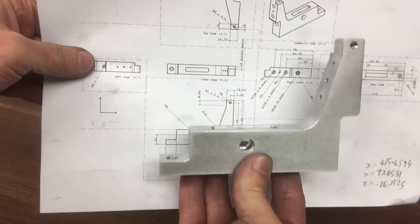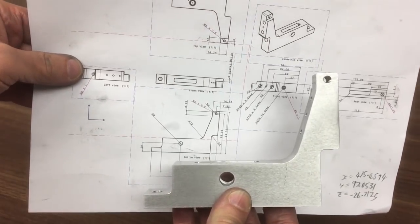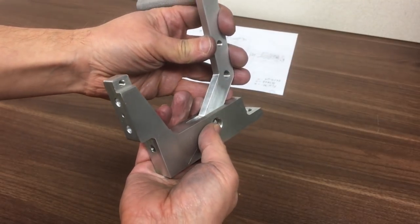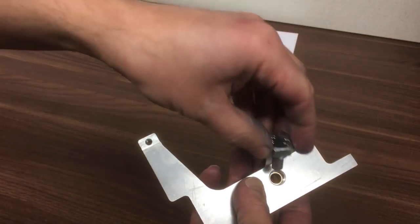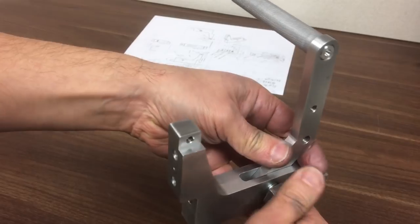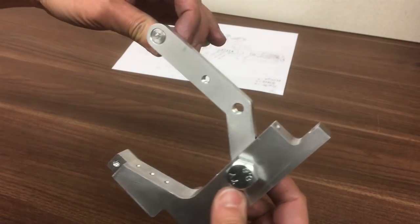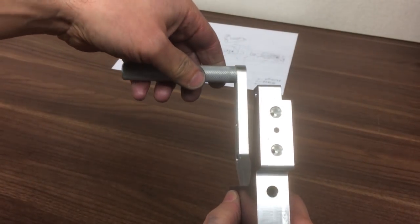Okay, so here's the part finished up. All the holes tapped, all the edges deburred. It looks okay. Let's go and test fit the brake pedal, see if it fits in the hole. So it goes that way. Okay, pivot in there. So it's going to work.